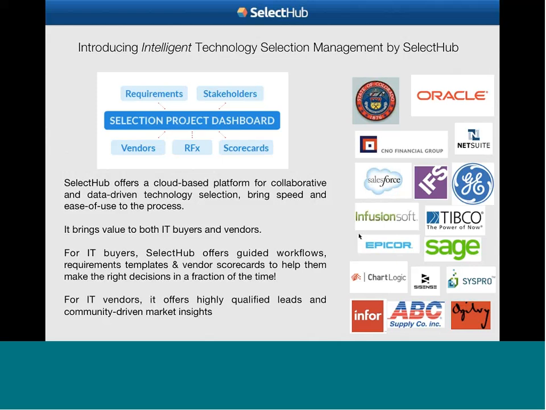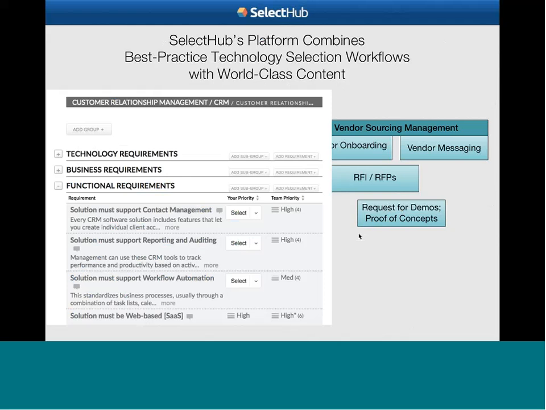The way our solution helps is we have put together a very prescriptive workflow and layered it with a lot of the best practice requirements that many of your peers in the community tend to look at when they go through a similar software selection process, whether it's for BI, CRM, ERP, or any other popular software. You can press a button and look at the top common requirements that one tends to see in your market, in your industry, in your company size, and so on.